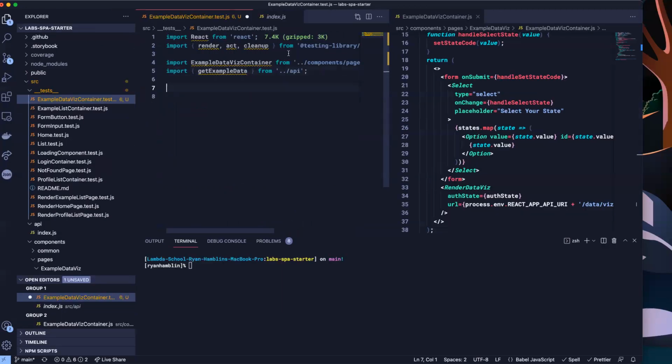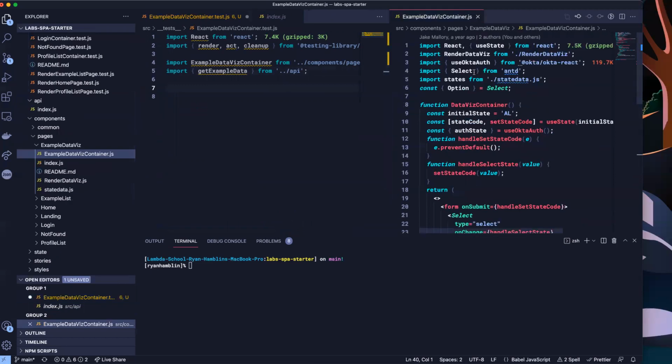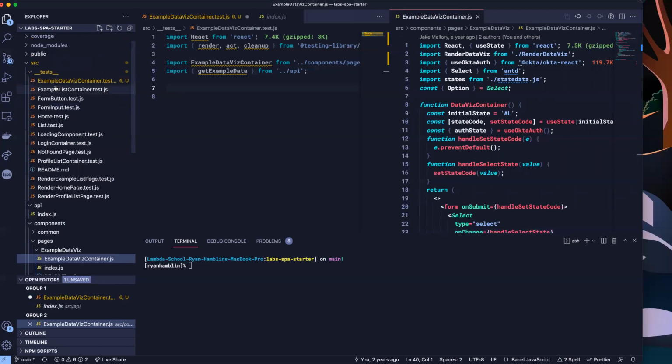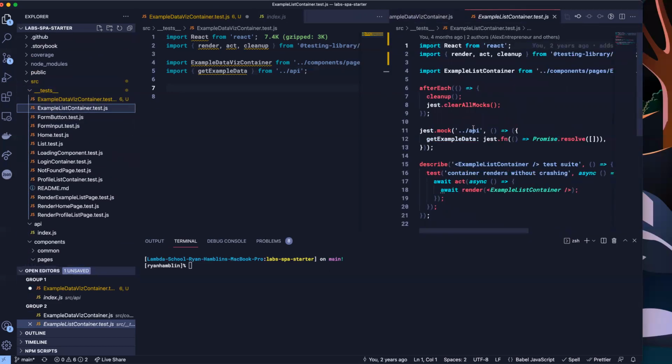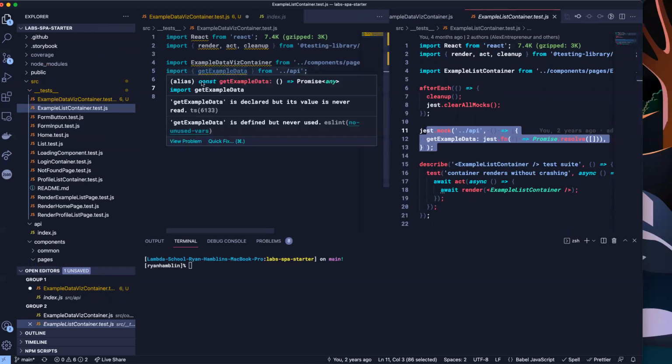So we need to pull in Jest to do some mocking. Let me look at something that has Jest in it. Okay, jest.mock. So we just use Jest and we say jest.mock out our API, get example data. Wait, is this get example data from, sorry, I need to figure out where this gets invoked from.